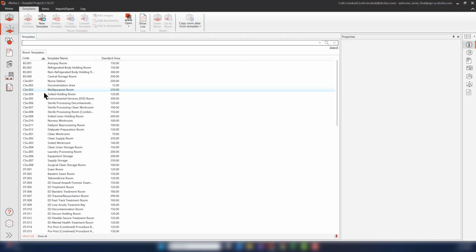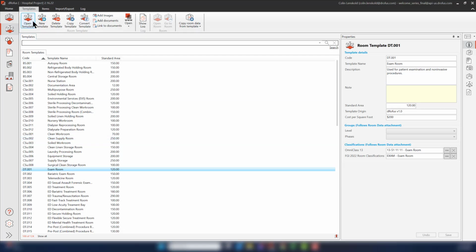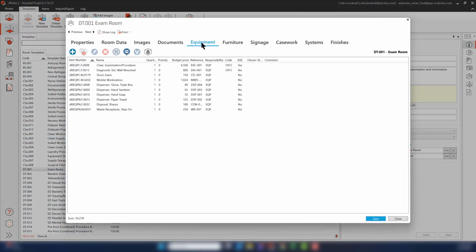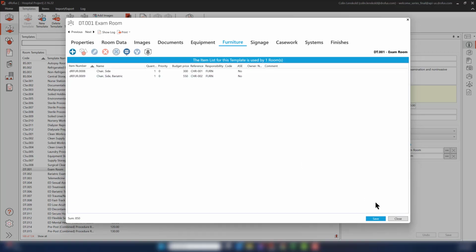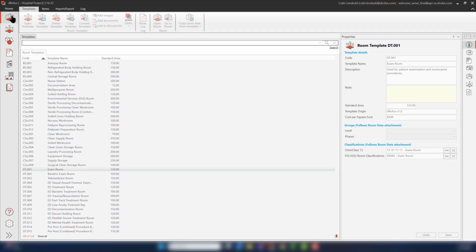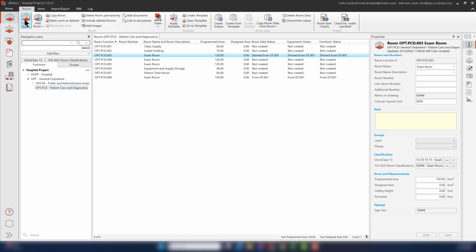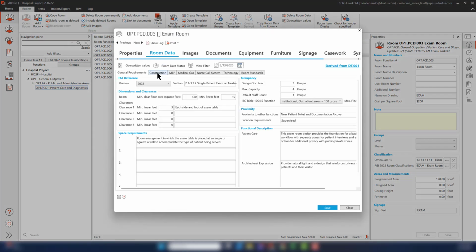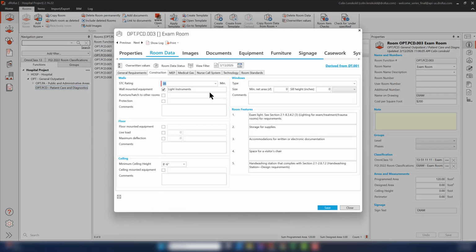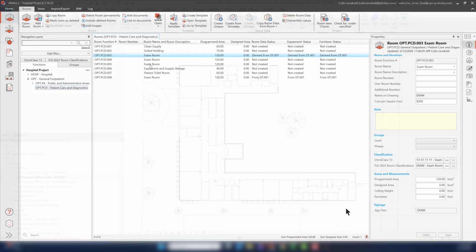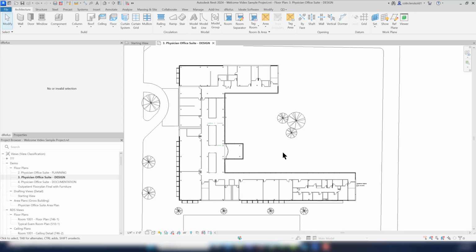Remember the templates module? The same room data and planned items can be defined in templates, allowing your design standards to evolve with your project's needs. And remember when we planned rooms off these templates? Everything captured in the template is immediately applied to these rooms, taking the guesswork out of making sure standards are adhered to. Now let's look at how a Revit plugin improves model accuracy.